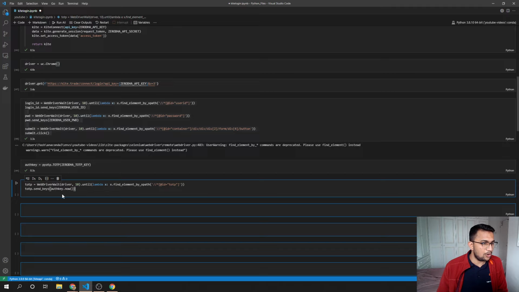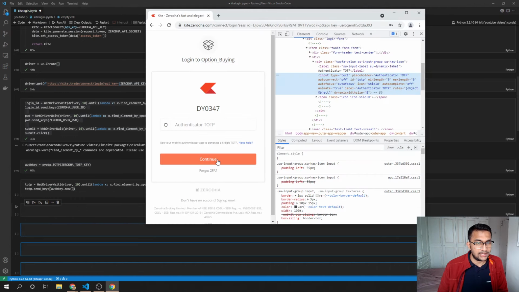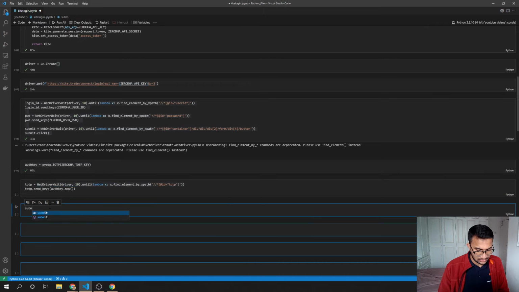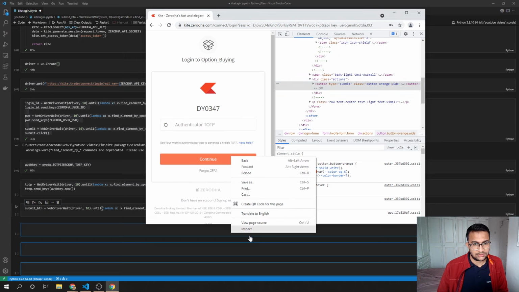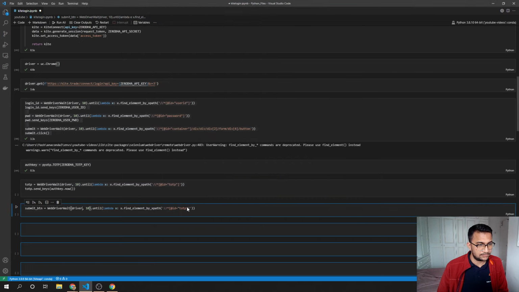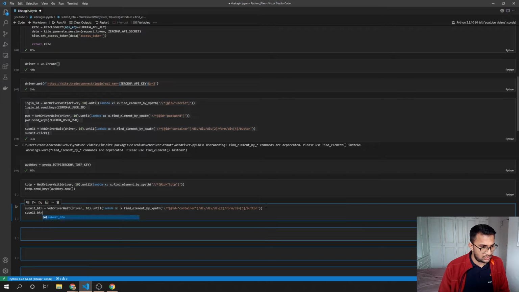We need to send it auth key dot now, which is the current TOTP based on the secret key that we have provided. And then finally we need to click on the submit button. So let me copy this whole thing again. Submit underscore button equals this thing, inspect, copy XPath, and submit underscore button dot click.